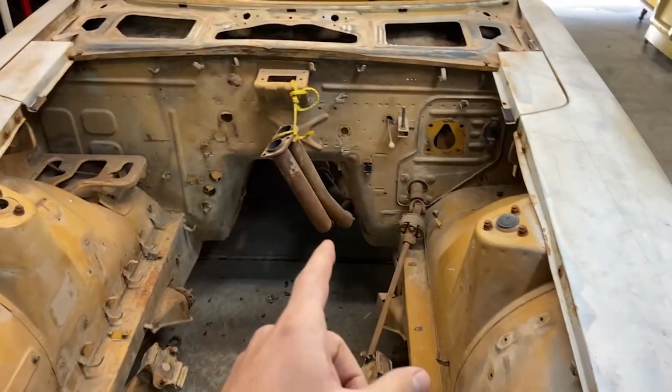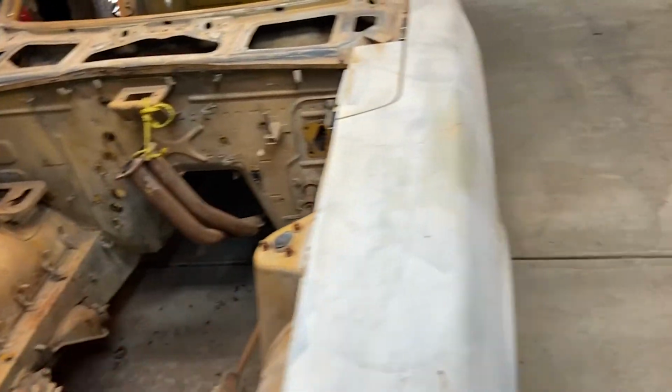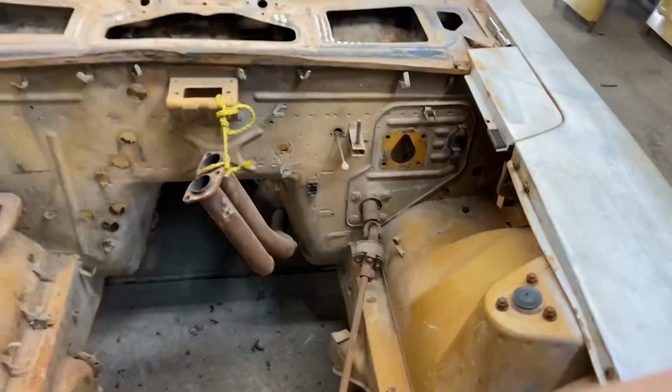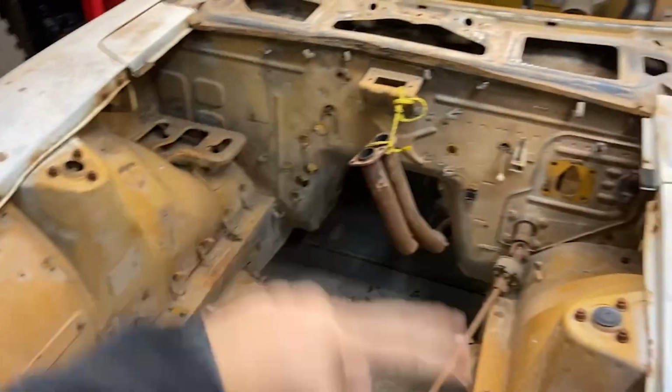Before we do that, I don't know why I left the exhaust in here. It's totally rotted out in multiple spots and it will never be used again. I don't know why I left it in, but it needs to be removed. So I'm gonna remove the exhaust and then we'll start sanding down all this good stuff.